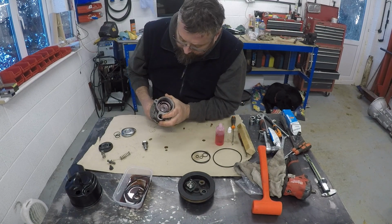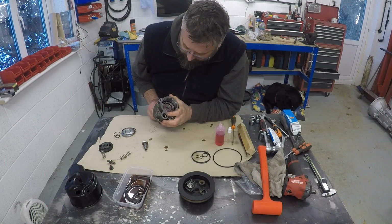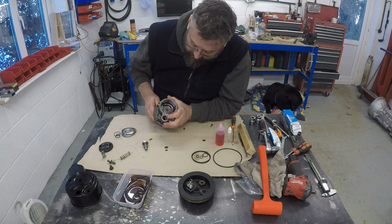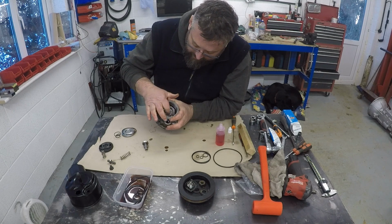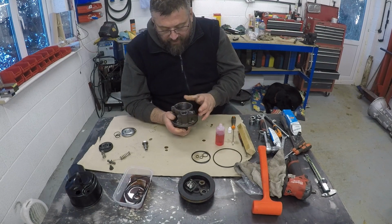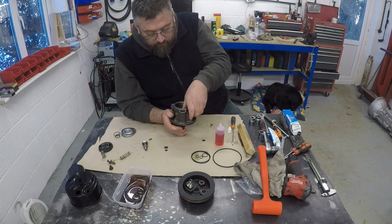So you can see there that's fitted. So obviously as it spins round to that point, then that vane will be thrown out all the way to the side there, and then brought back in as it comes round. So that is the pumping motion as the vanes get brought back in and then thrown back out. So if I bring that down there and push that one out manually, you can see it's all the way down, and then as it comes in here, it gets pushed back in again. So that is the concentric ring, I think it's called.